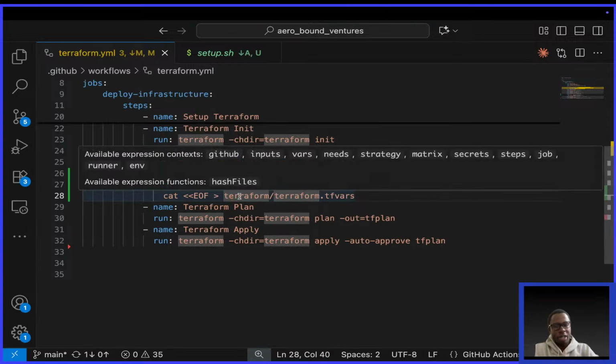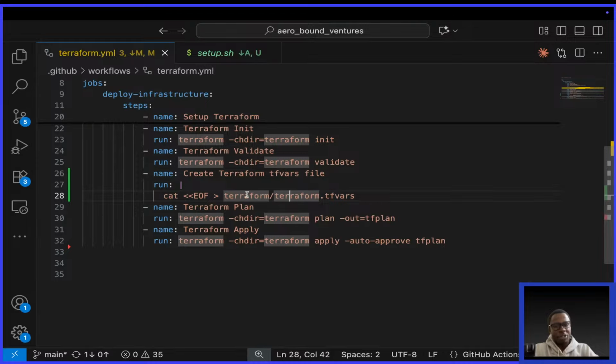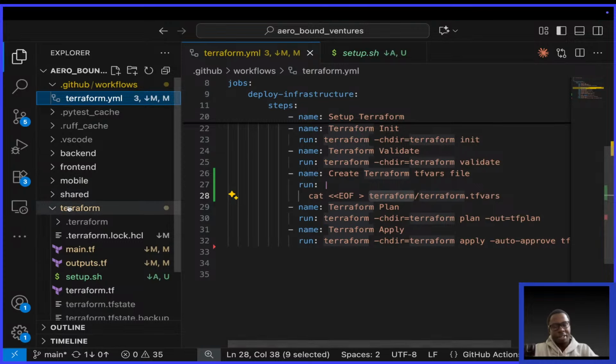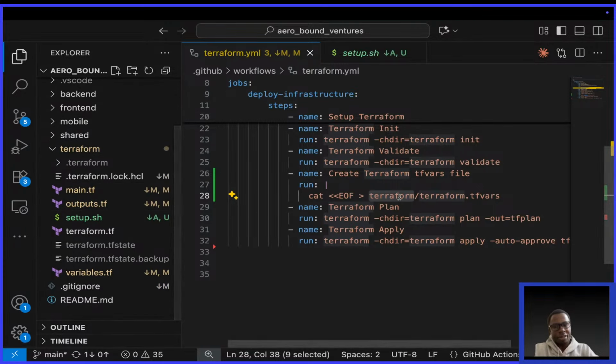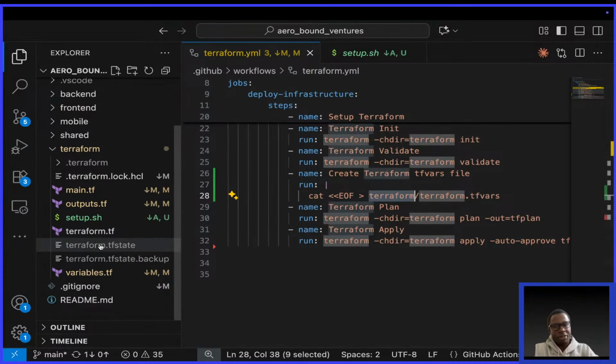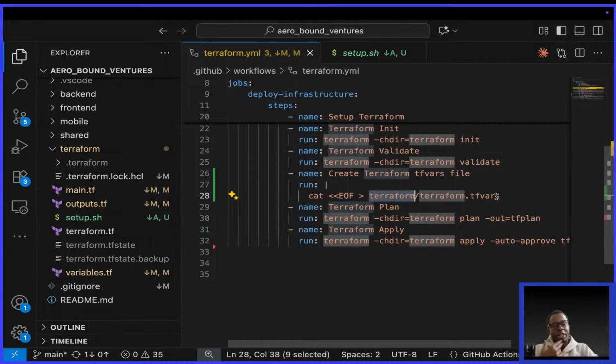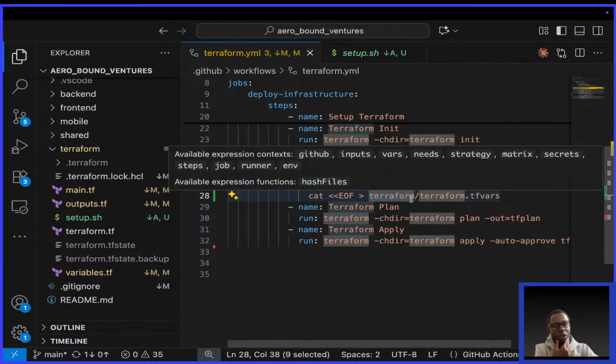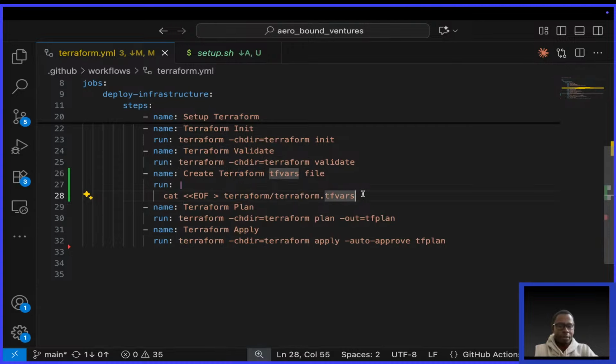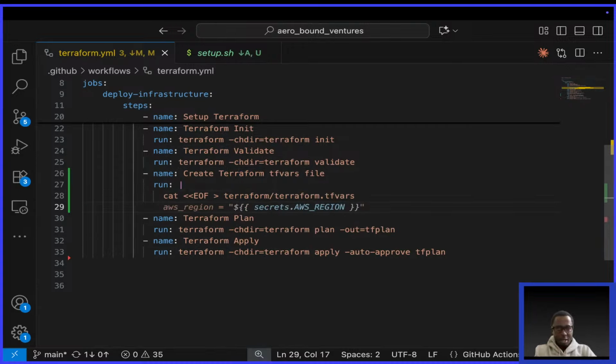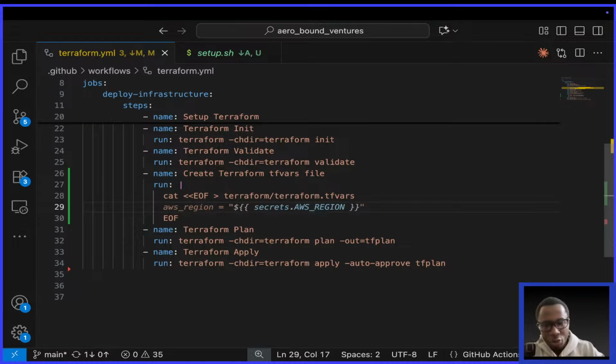So we shall have multiple lines of text, and we shall create a file called terraform.tfvars in the Terraform directory. It has to be inside this directory here. So this first one called Terraform is this directory. Then inside here, in the runner on GitHub, it will have terraform.tfvars. Then of course at the end we can have the EOF to mark the end of that here document. So in between we can have now the multiple lines.